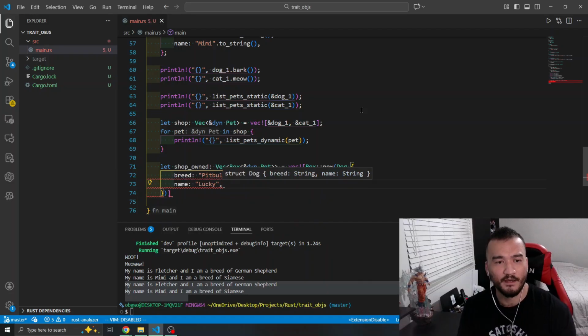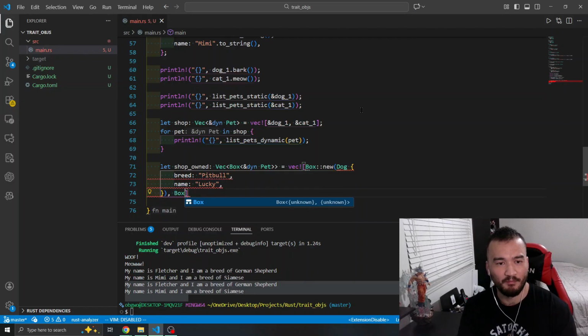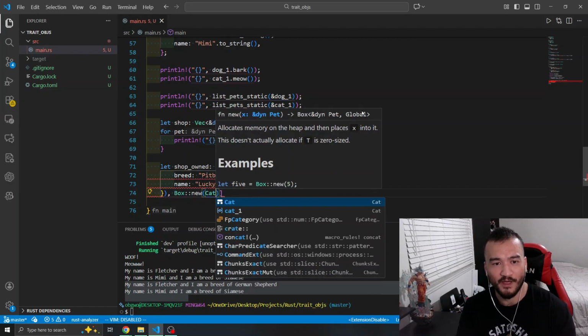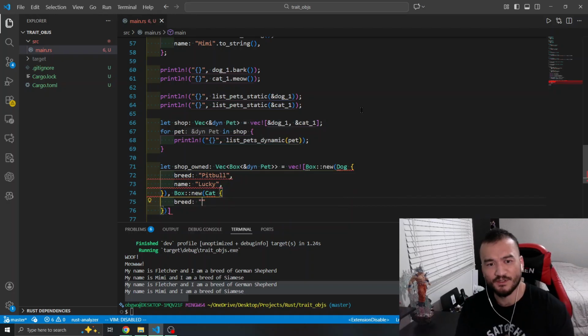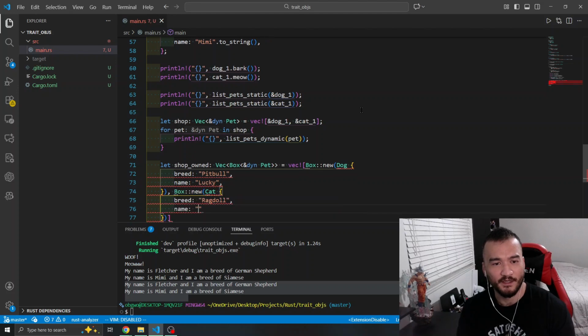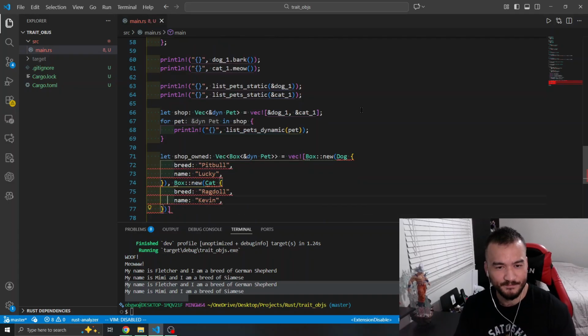And then we're going to do another one. Box new for cat. The breed is going to be, what's another breed of cat besides Siamese? Ragdoll. Okay, and then name is going to be Kevin. That's my cat's name, right?